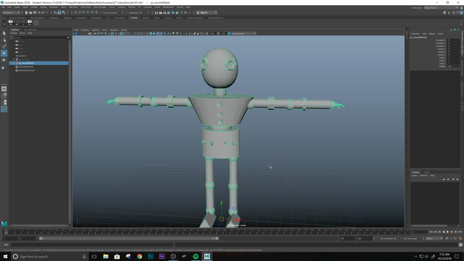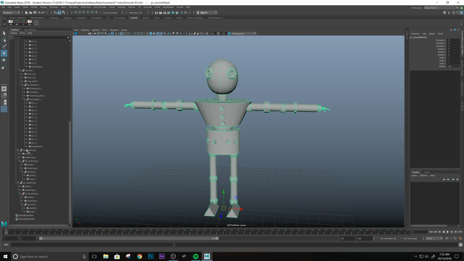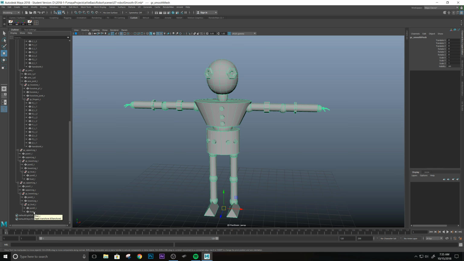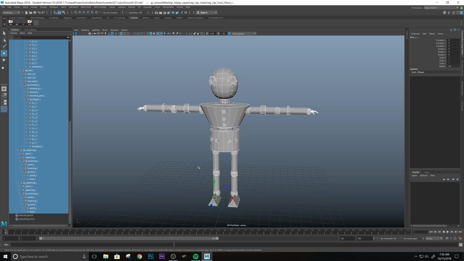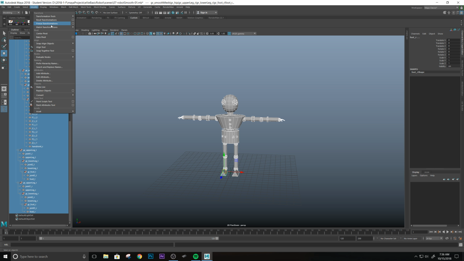So to freeze transformation and everything, you need to select everything in the outliner. So to open up the group and open all the subgroups that it has, you can just hold down Shift and click on the plus sign that is showing up in the outliner next to that group, and then everything is going to be opened up, okay? As you do so, you can just select on the top group and then shift select on the last object, and now everything is selected, and you can go to modify and freeze transformation, okay?